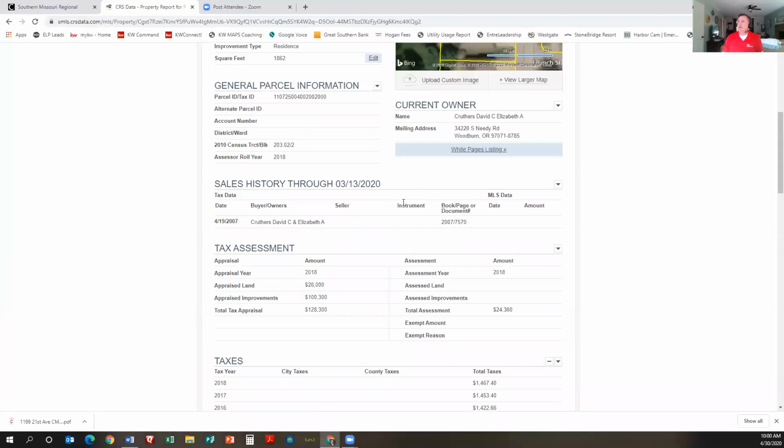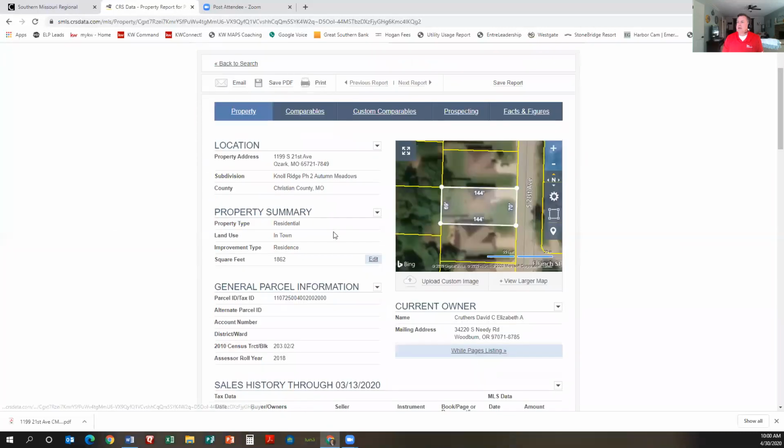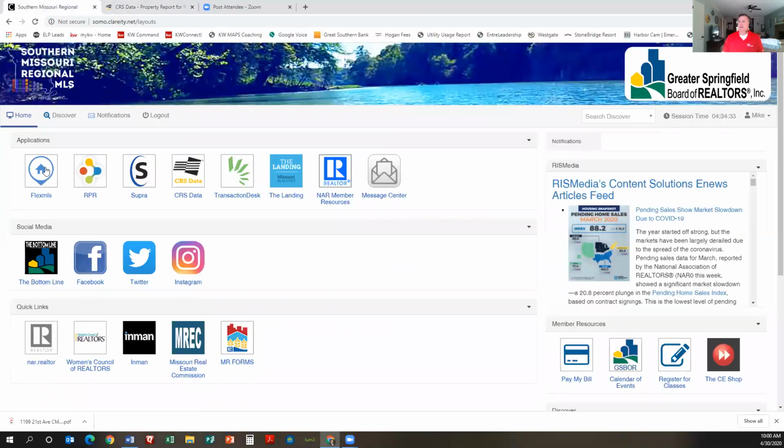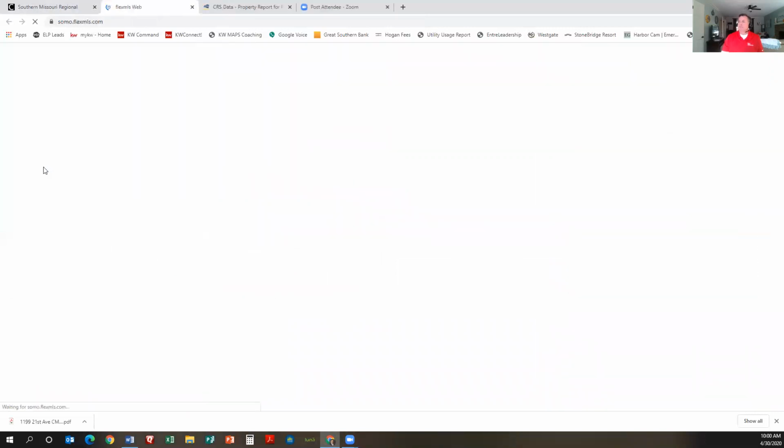Okay, the reason I'm here though, I want to do this as simple as possible. So I need this tax record. So I'm going to copy it and save that as we go back into Flex. So here's Flex. We open up the box.